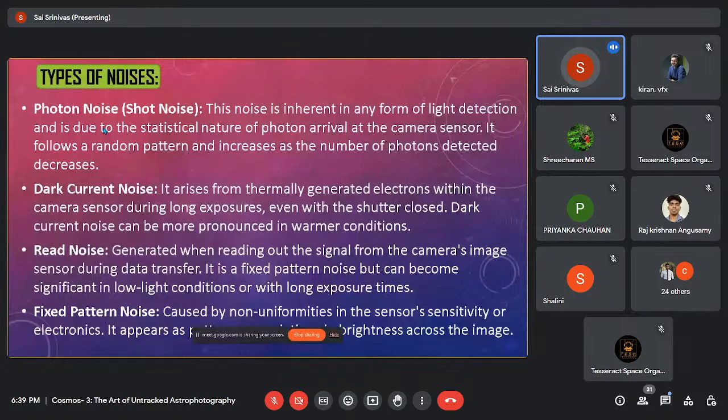Not everything coming from the night sky hits our sensor. We don't have a perfect camera sensor which can capture it all and convert it to a digital image. So there will be some random change in our signal; the signal won't change that much, but the noise will be in different patterns, like throwing a dice, you'll get different values.